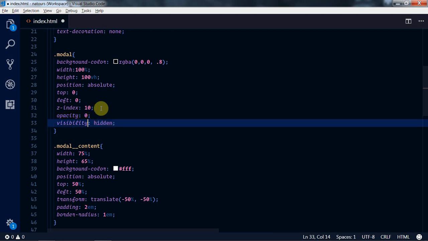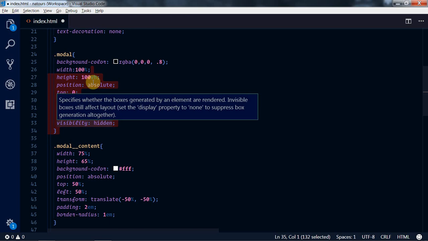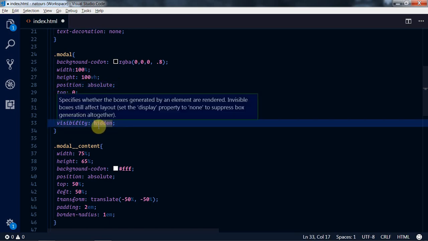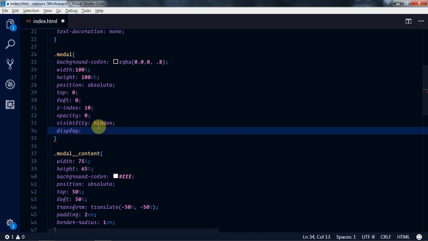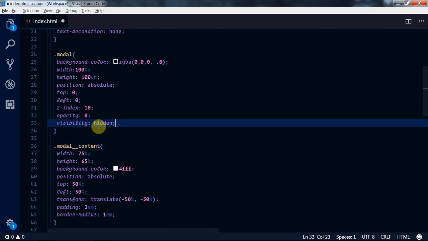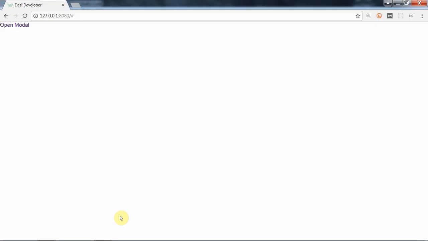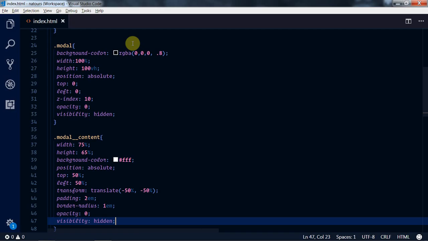But if you don't set the visibility property to hidden, it won't be visible to the eyes, but you can just move your cursor through it and actually select the text, the content on it. So we just have to put in hidden. Okay, we are not putting display none over here. Some of you might be curious why we are not doing that: because we cannot add the transition, add the animation to display none. So we just want the same value to be on this one. All right, so it is actually hidden.